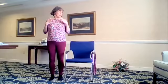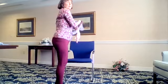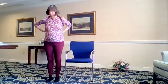Now you can stay with banker pose or grab your strap and go a little bit more intense, I guess we could call it, and bring the strap underneath your armpits and back. Hold it evenly in front of you. And throw this over your shoulders and cross it. And then you're gonna reach underneath and grab the bottom of the strap.